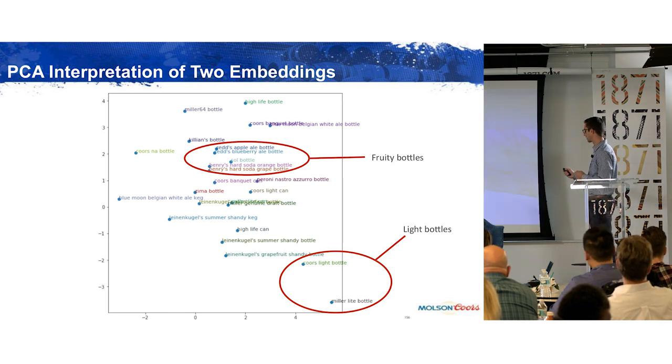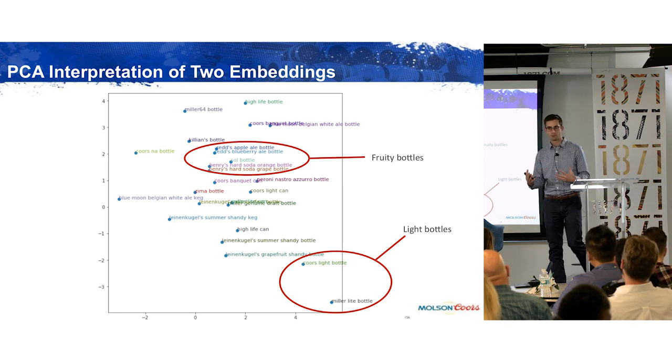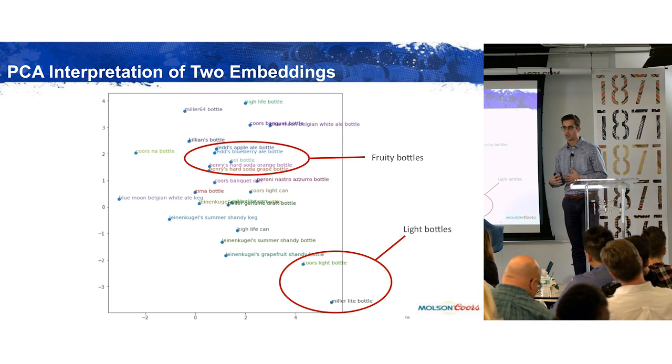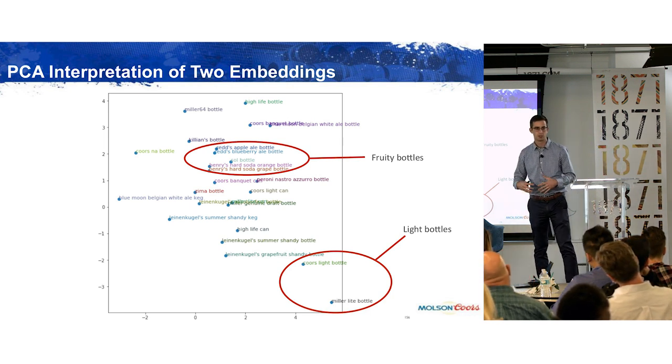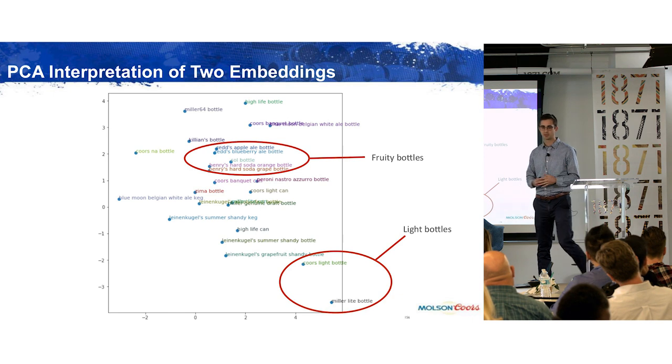So going back to some of the other earlier talks too, talking about more sophisticated models, more black box approaches, you're going to lose some interpretability. This is one way that we can interpret our model, or do you go with more of a lightweight model, a decision tree? It's really good in that sense to go out to the business, salespeople, marketing people. It's a rule-based model, so it's very easy to explain in that sense.